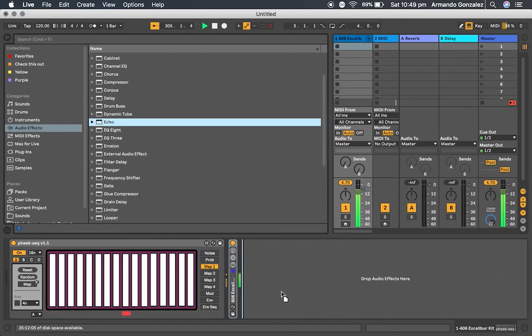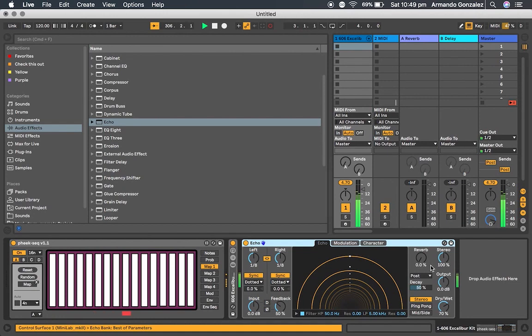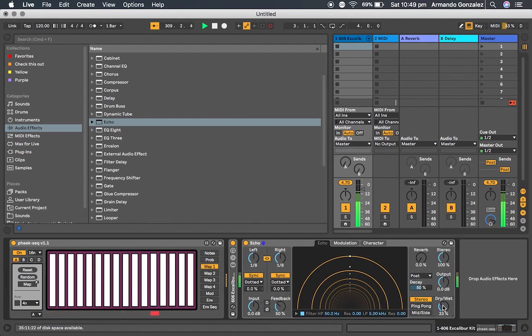Okay, good. So let's say that I'll have it with this mix level, so it's going to be relatively low, and let's say I want to modulate the delay time. So I'm going to have them synced, but I'm going to use the time option. So if I bring this up, I'll be able to hear this change in effect a little bit louder.